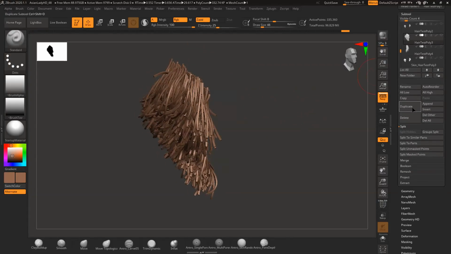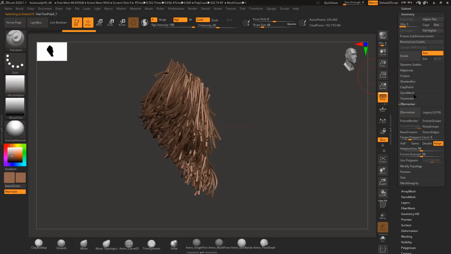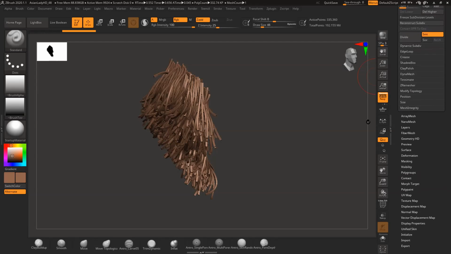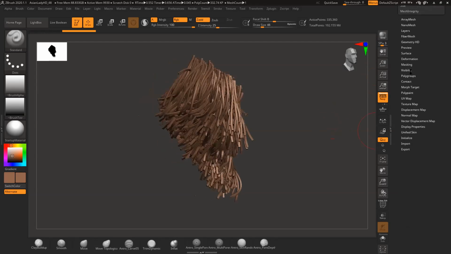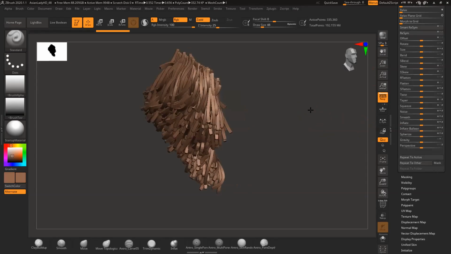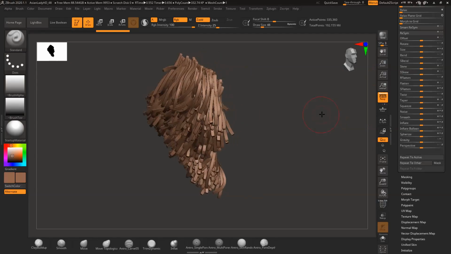Let's see what happens. Let's duplicate, and so you're suggesting we go straight to Dynamesh, or should I do something else? What should we try here? Because at this point we have Dynamesh as an option. You probably want to inflate a little bit. Inflate more. Yeah, let's try that. So let's do Deformation, Inflate. Do you think this is enough? It's pretty square. Yeah, that might work.